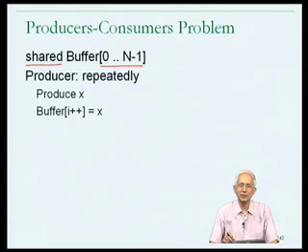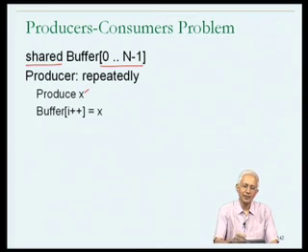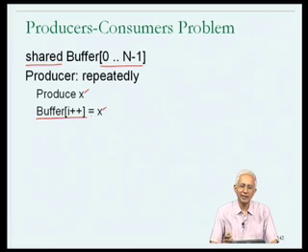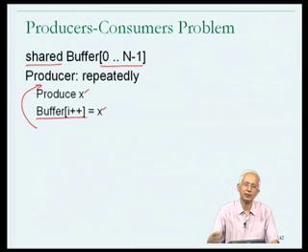And I have a producer process which is going to execute a loop in which it repeatedly produces a thing which I'll call x, and then inserts that thing into the buffer. So associated with the buffer I have an index variable called I, which will let me know the current available slot in the buffer. So I will initialize I to 0, and then subsequently whenever something is put into the buffer, increment I, which is why there is an I++ associated with the producer. And the producer does this repeatedly.